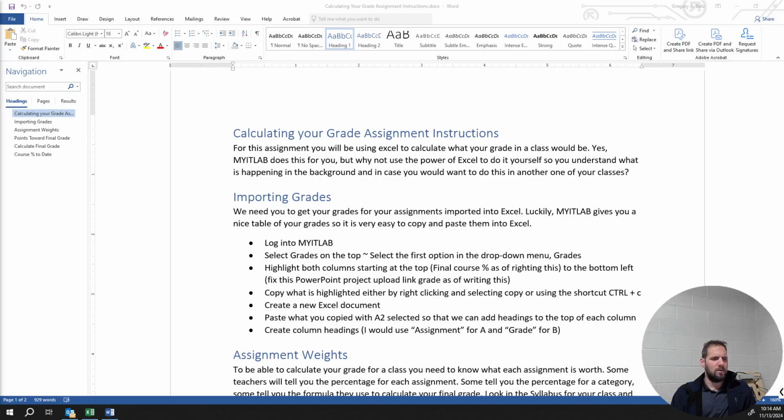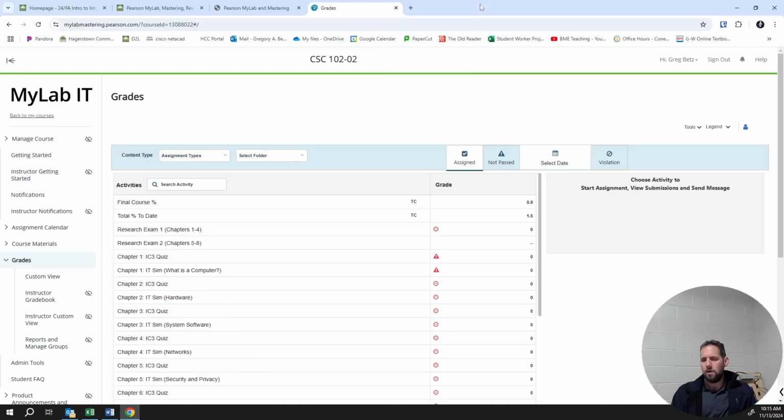I will look at that in a moment once I get into everything, because you have to click 20 times to open up my IT lab. I should have had this open, but I closed Chrome by accident. But anyway, so we're going to be calculating our final grades. So if I look at my grades in this class, which are going to be pretty darn poor, you have final course percent. There we go.